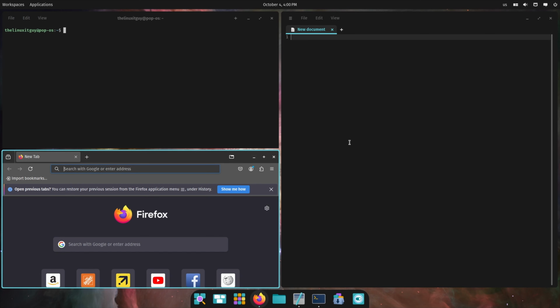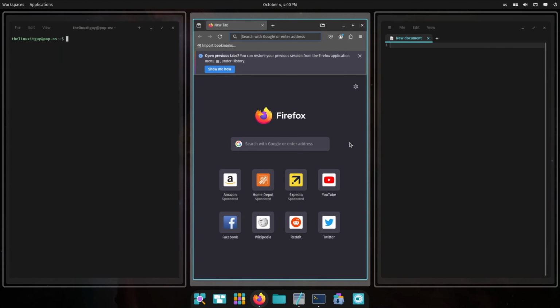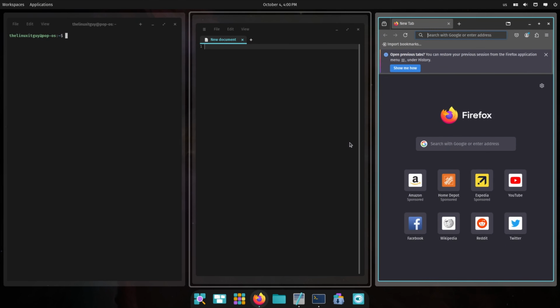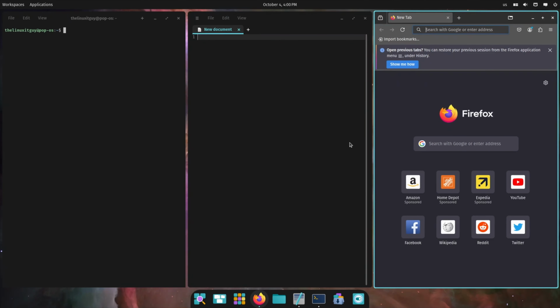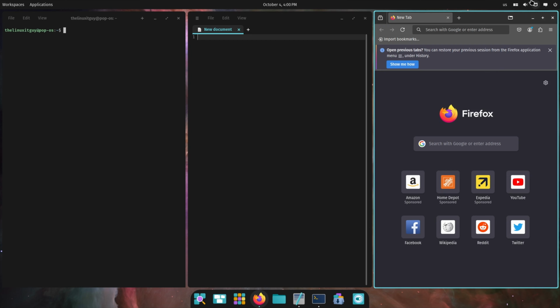And then let's say we want to move Firefox to the right. Press super, hold shift, and press right. And that's going to move that to the right. Do it again, more centered. Do it again, now it's on the right. Do it again, now we're all the way far right. And then I just let go. And you can also use your mouse to get in between. That's just kind of the keyboard shortcuts.